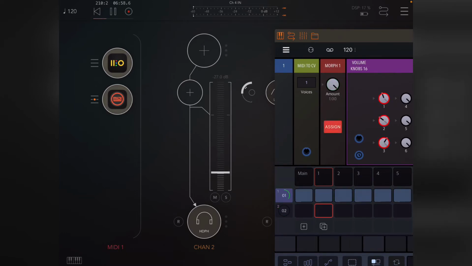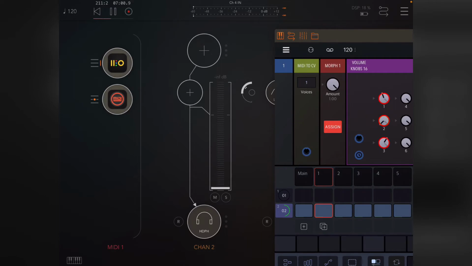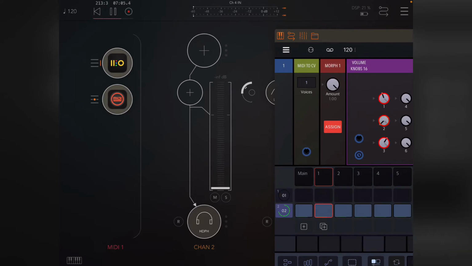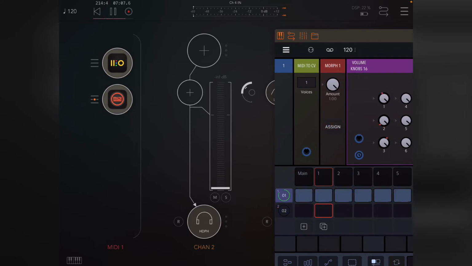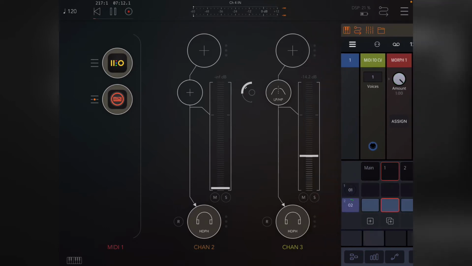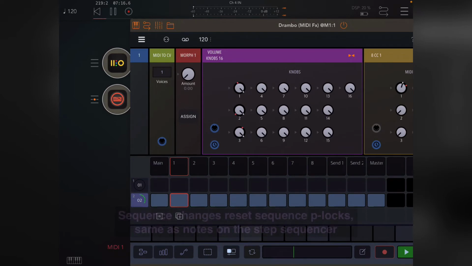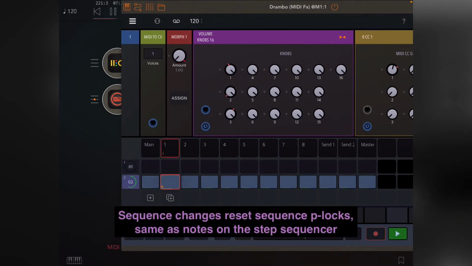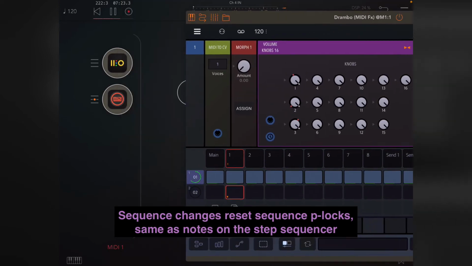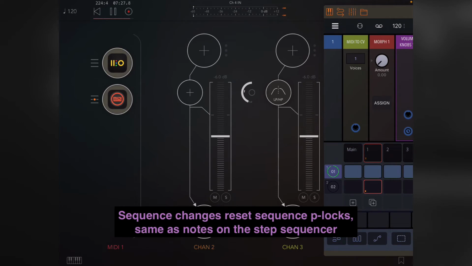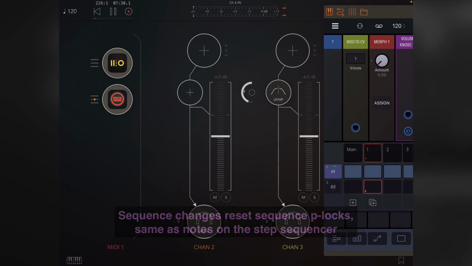So if I go on track 2, I want to bring it down all the way. Like as its amount is 100%, you can see directly what's happening. But if I turn this right down, undo a sign, and then I can just automate a whole bunch of stuff just by changing this knob. Now, at that point, you can then have a parameter lock on the knob that is sequence based. So sequence 1 will be normal, sequence 2 will be the 100% morph.